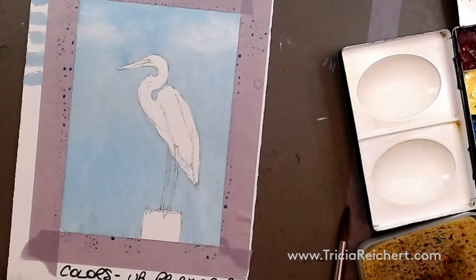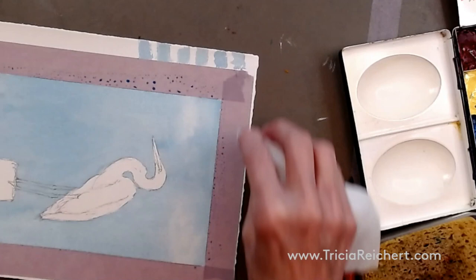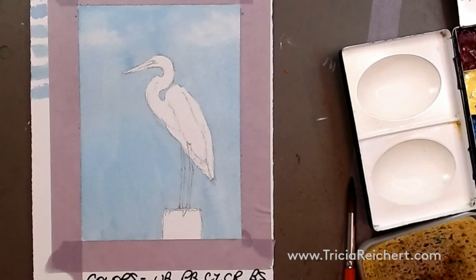So this is your first step, so go ahead and do that, and then we're going to be working the background on top of this. I'm wiping the edges of the tape so that it doesn't bleed back into the sky and cause a bloom. And we're going to be wetting it up again at the bottom in some places, so we might have just a little touch of... Let me just touch that in one second more.